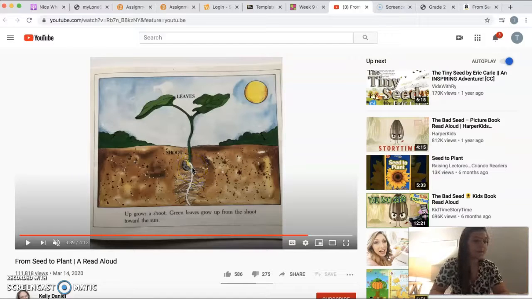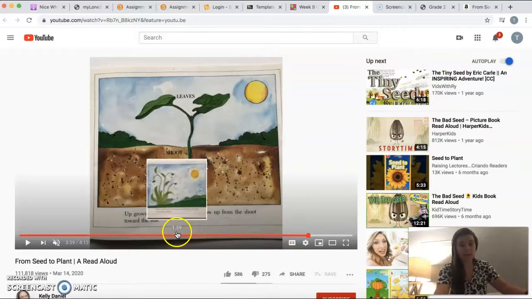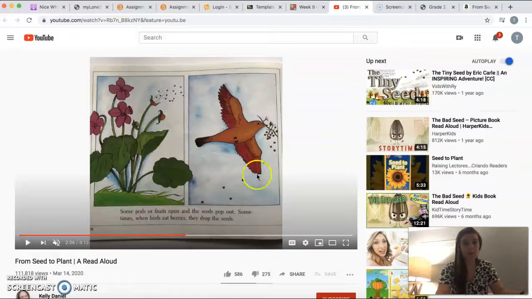Okay, let's think about this. What is one way seeds can be scattered? Well, let's think. In the book, it shows animals is one way that they can be scattered. Let's call on Jaden. Jaden, can you name one way that seeds can be scattered? Jaden said wind is another way that seeds could be scattered. That is correct. Right here, it shows wind. And then another way is also water. So those are all really great answers.